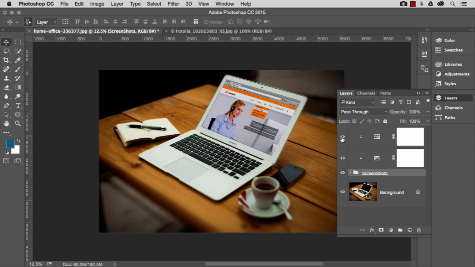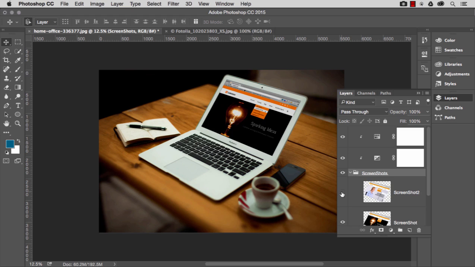And what it does is to help kind of sell the idea that this is actually part of the photograph, because on their own, without the adjustments, those two screenshots are a little too bright and they just don't fit within the photo. So you can use whatever adjustment you want to just modify the colors and the brightness value, but now I think we get a much better look. It looks like those screenshots were actually there in the computer when the photograph was taken. So there you have it, getting a little perspective here in Photoshop.